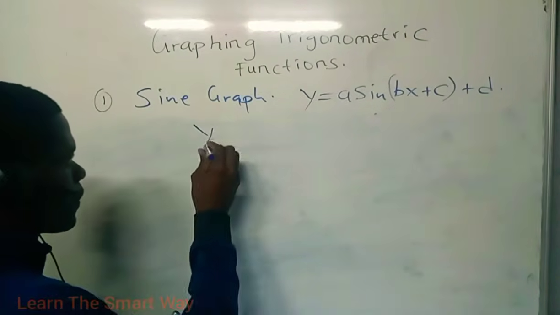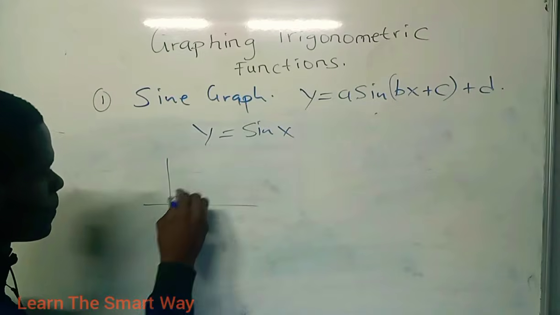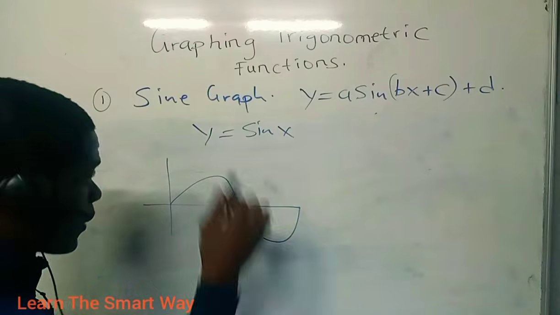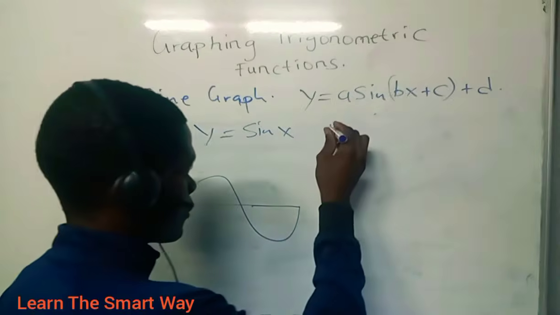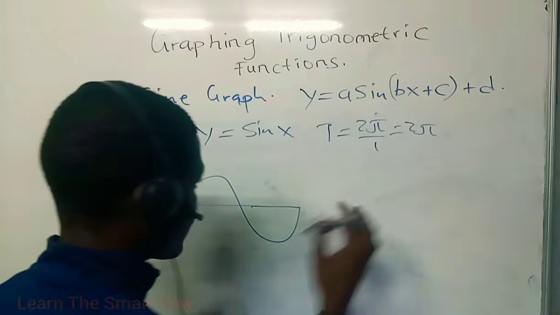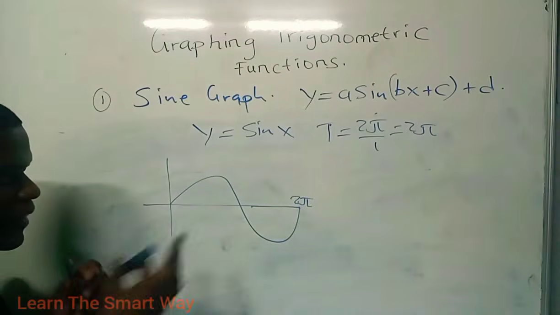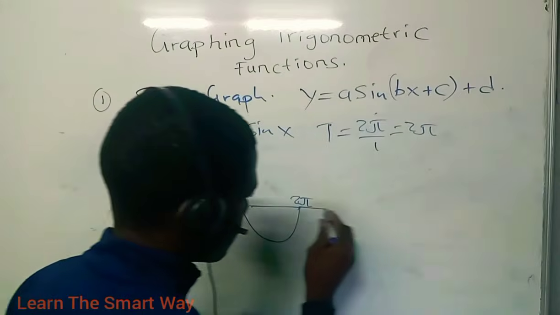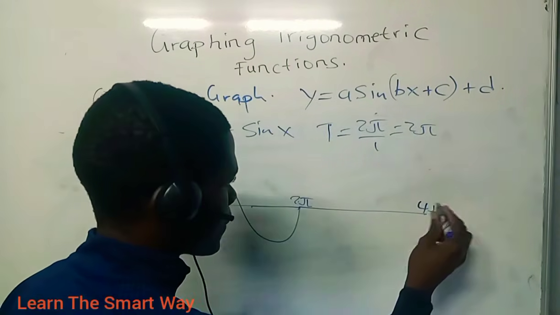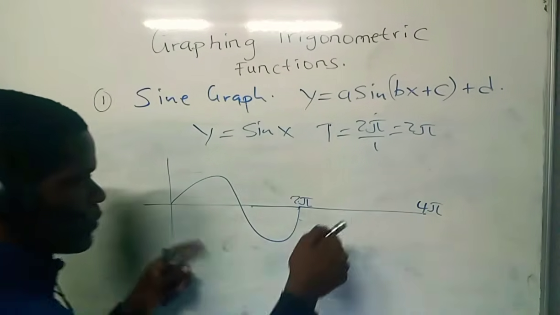So remember, we've talked about this basic function. We've said that this is how it's going to be. So what is the coefficient of x? It's 1. So our period is the first thing to determine. Our period is 2 pi over b. In this case it's 1, so it's 2 pi. So what's the first thing to do? You put 2 pi there at the end. It doesn't mean that the graph is going to end there. No, it can continue. So this graph can continue again. So we add another 2 pi to be 4 pi, but you just need to know that you're supposed to make a complete revolution after 2 pi.